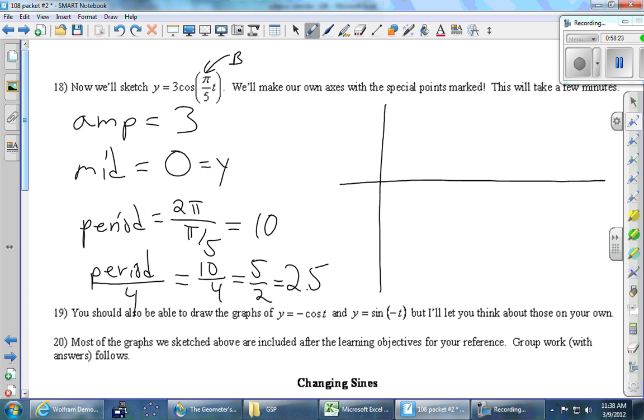Okay, so I'm prepared to start graphing. How high is this thing going to get? Or actually, maybe we'll draw the midline first. What is the midline? Is it y equals 0? I'll draw it dotted, but it's the x-axis. And then the amplitude was how much? It was 3, which means it's never going more than 3 above. So I'm actually going to draw another dotted line up there at 3, and one down here at -3. I know that my graph will live entirely inside of that band.